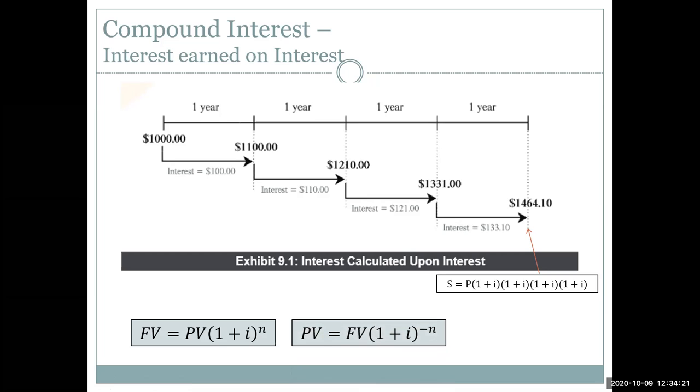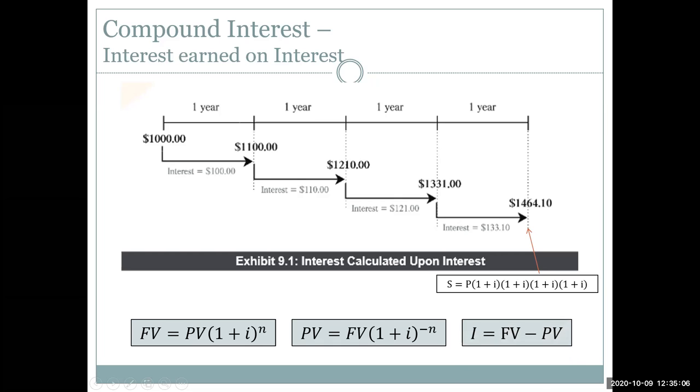We can reverse that equation to calculate for the present value. And if we do that, present value will just be the future value times that same (1 plus i) to the minus n. Now this (1 plus i) term is commonly called the accumulating term or the increasing term, so that we can see here that when we're going into the future, the (1 plus i) is raised to a positive power. When we're going into the past, so we're calculating present value, the (1 plus i) is to a negative exponent. So this accumulating factor accumulates into the future, and it depreciates via the minus n into the past.